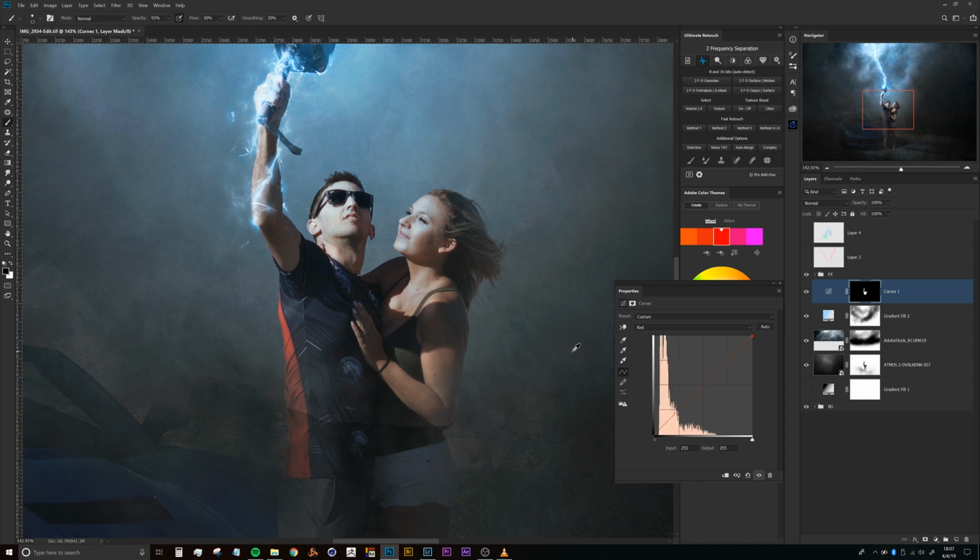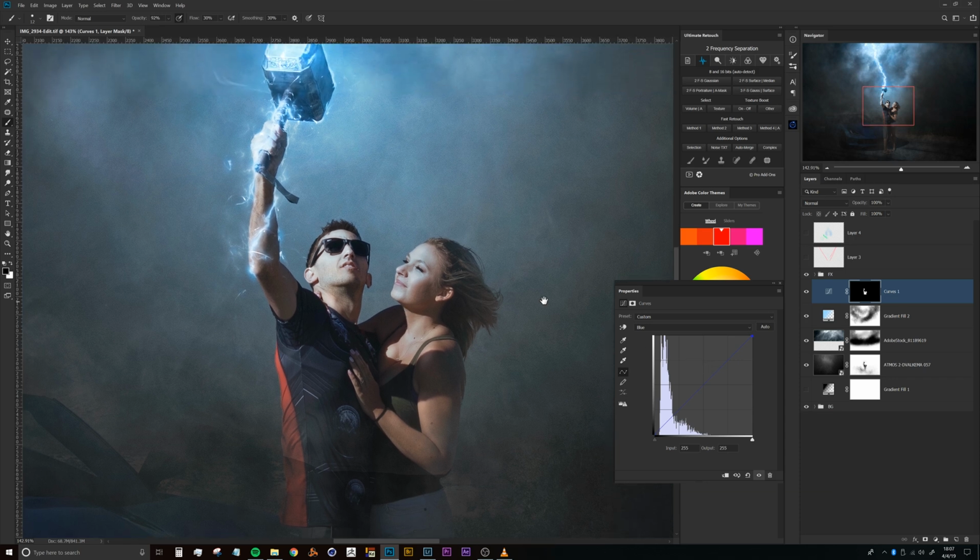Alt 5, so 3, 4, 5 will go right through your RGB color channels for your curves. So that's just the Alt key. 2 is just your regular RGB curve, and then 3 is your red, 4 is your green, 5 is your blue. So what we'll do is we'll work in the blue here just to push a little bit more of a blue hue right onto these two.